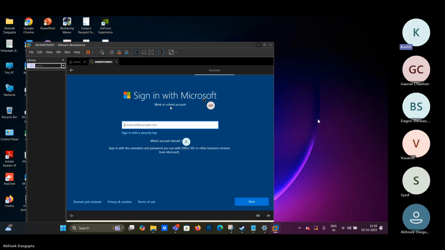Do you have a debit or credit card, Abhishek? Yes, I have that with me. Okay. So I will let you know how to create your subscription, but you have to stop sharing while you are entering your credit card so that nobody will see it. Sure. Okay. Now minimize this machine.